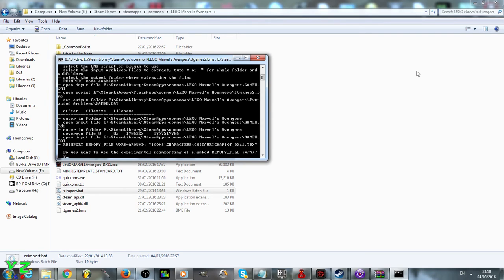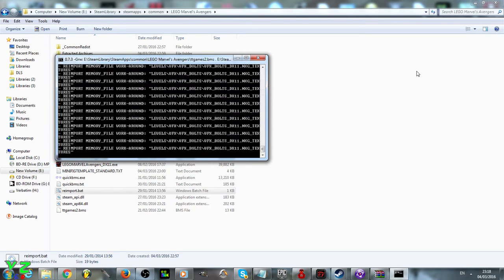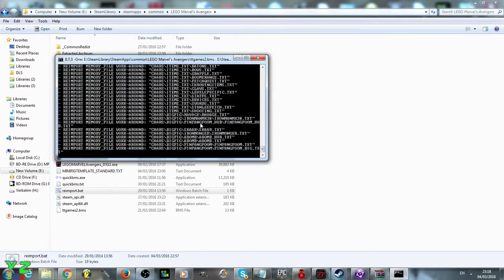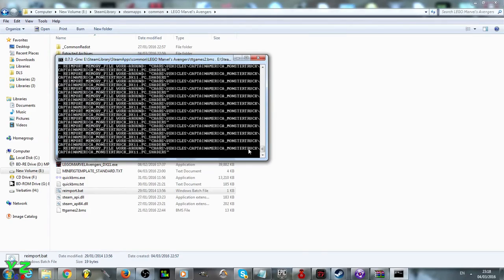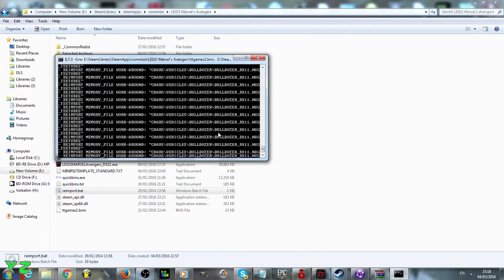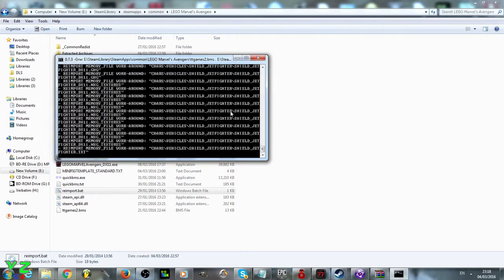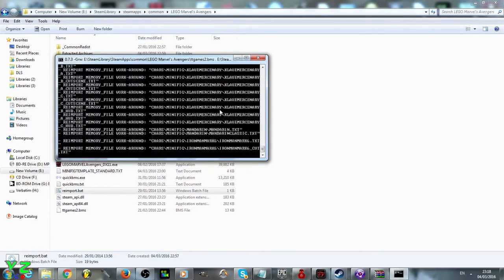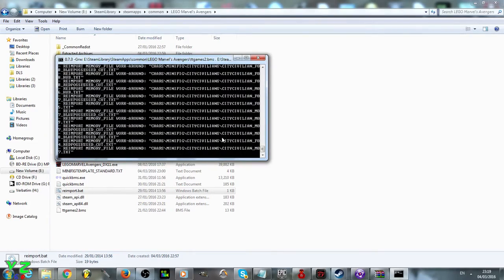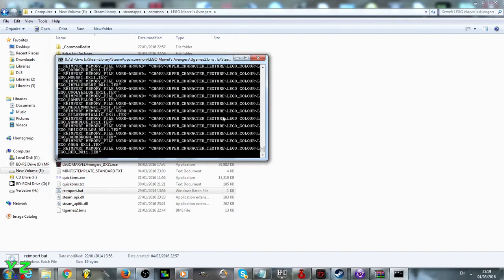So yeah, I pressed Y, I click enter, and as you can see, it's much faster at importing the files back into the archive, because there aren't any files there at the moment, because it skips basically some of the files that you deleted, which in my case is all the files apart from that one standard minifig file, and it basically checks that all files are in place, and yeah, hopefully it will finish quite soon.